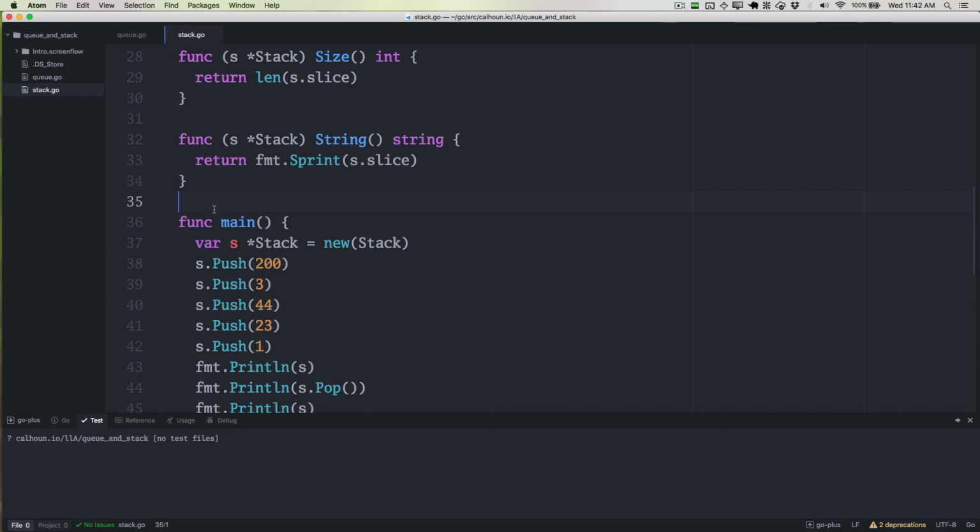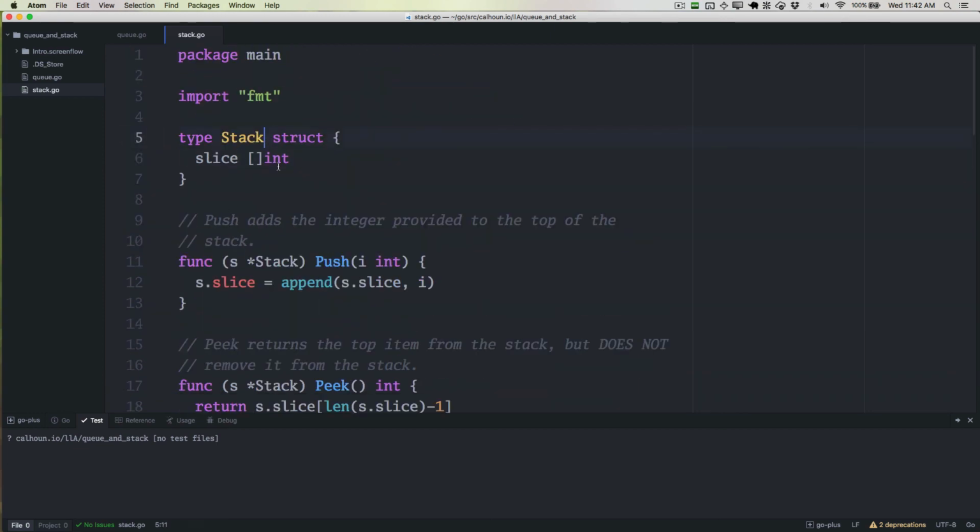All right, so I mentioned this before with the queue. I guess I can talk about it very briefly here as well. Generics are something that don't exist in Go. So if you want to create stacks for different types, you'll have to create a different implementation for each type, or you'll have to change this to be a slice of interfaces and change all of your functions like push and peek to return and accept interfaces. Now, I know this doesn't sound ideal, but I promise you it's really not that bad when you get the hang of it. It just ends up being a little bit more code up front, but it ends up being very easy to read, especially for beginners who aren't intimately familiar with how generics work, because they can be very, very confusing. I've seen tons and tons of people get confused with generics in Java, and despite them being very valuable, they are confusing.